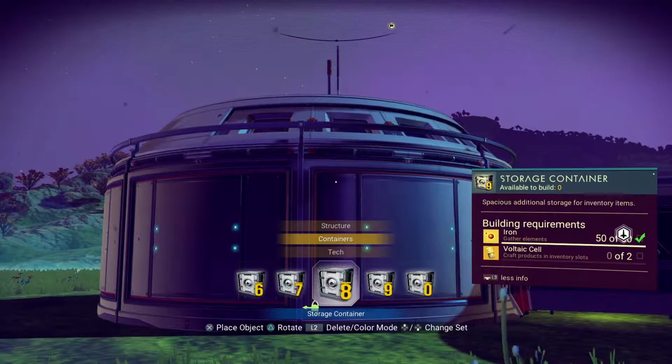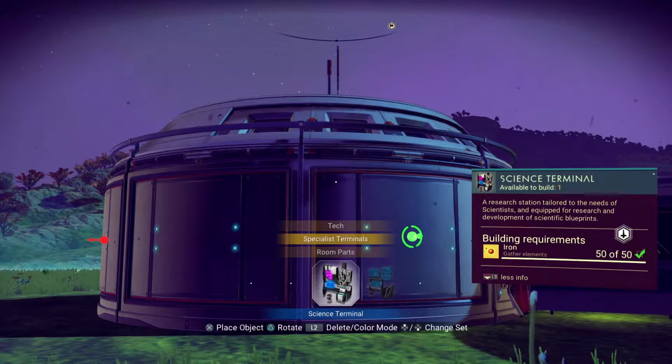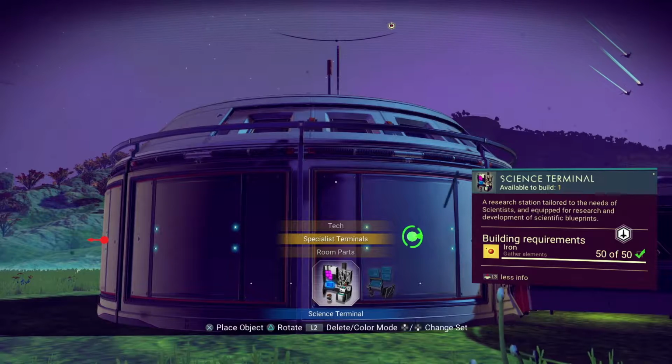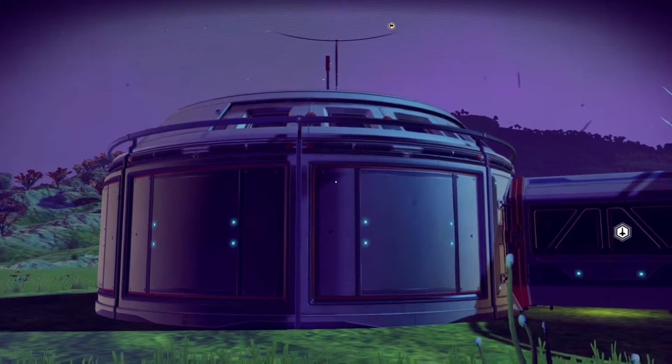Containers are good to have. I don't have any of these yet, but they hold a lot of extra space. A lot of stuff you can put in there. Tech menu scene. These are the different terminals. Construction we have. Science terminal. Those are the only two we can build right now. You have to build the science next, and then they'll give you access to the next terminal. That's about it for right now.